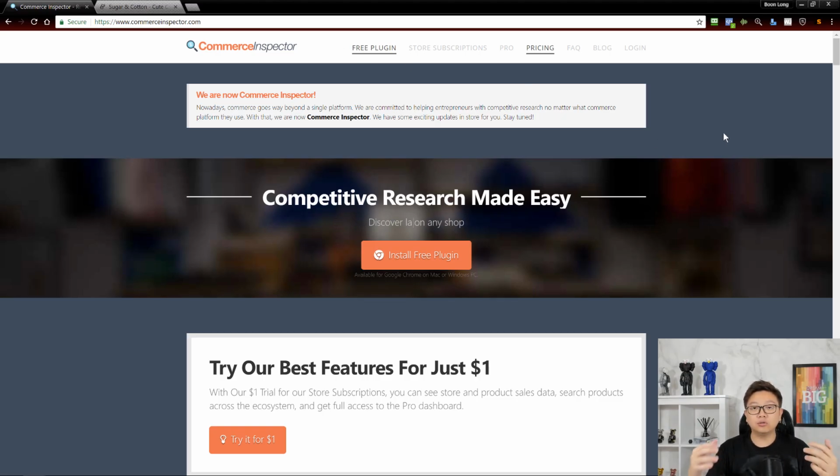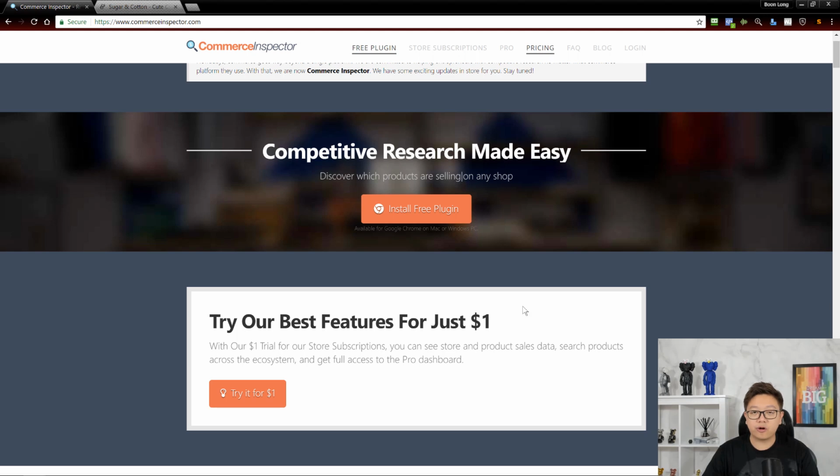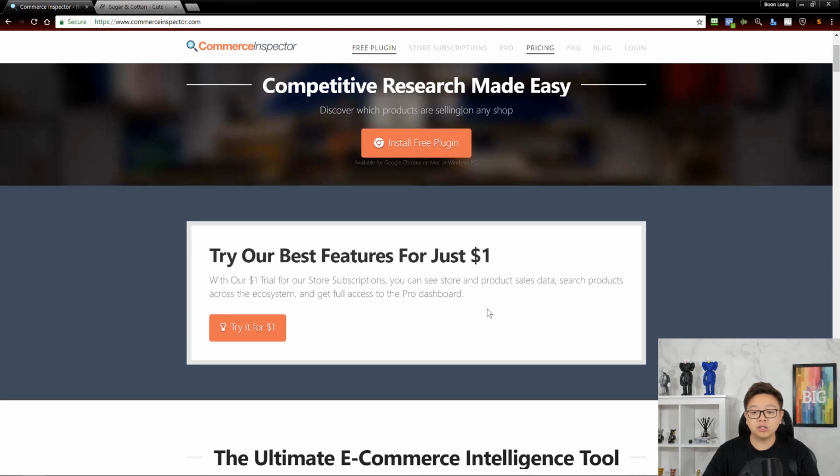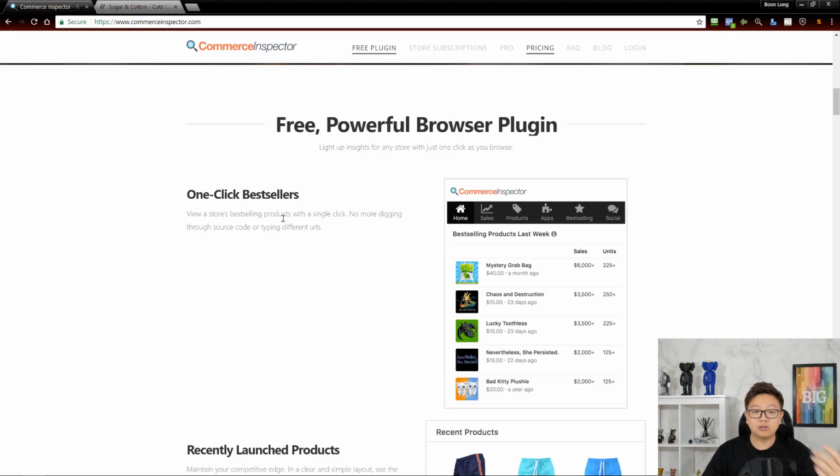Basically, it's a tool that gathers a lot of big data on e-commerce stores: the apps they use, the theme they use. It also shows you their best-selling products, and so on. It's pretty affordable for people just getting started. They have a few payment plans, which allow you to see the best-selling products in the stores.